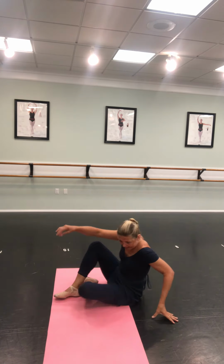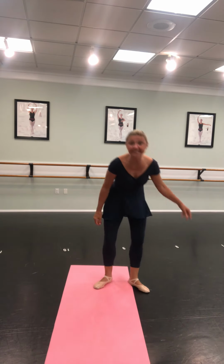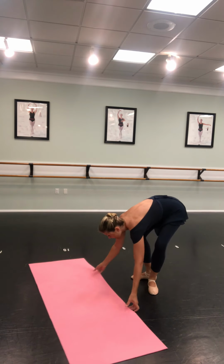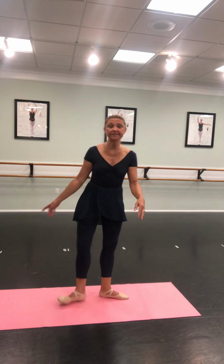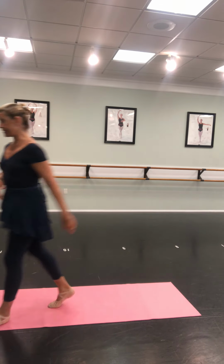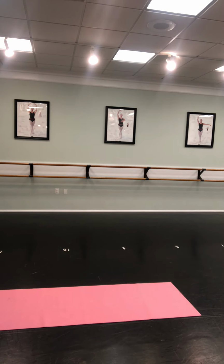Shake them out. Okay, guys. All right, now we're gonna stand up and do our pliés. I'm gonna keep my feet on my mat so that you guys can really see my feet really, really good, okay? All right, it'll be easier than on the black floor. All right, is everybody ready? Can everybody put their feet in first position? Here we go, ready?